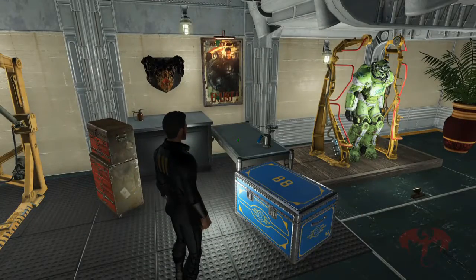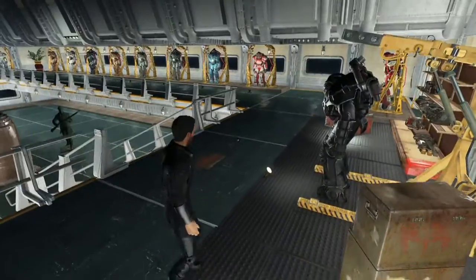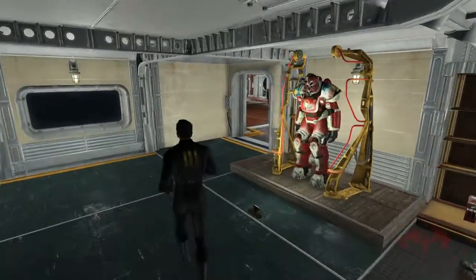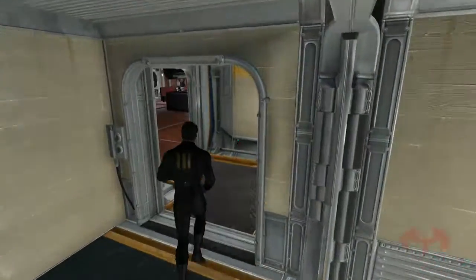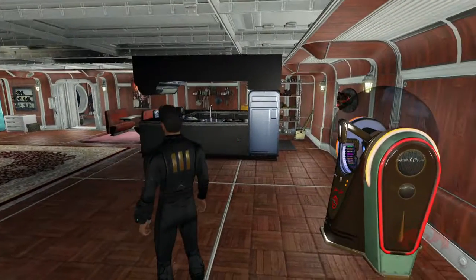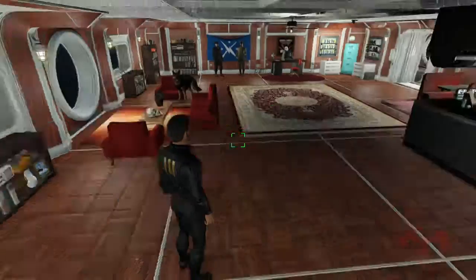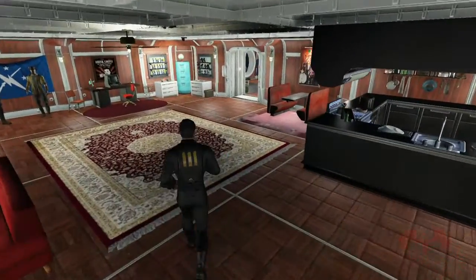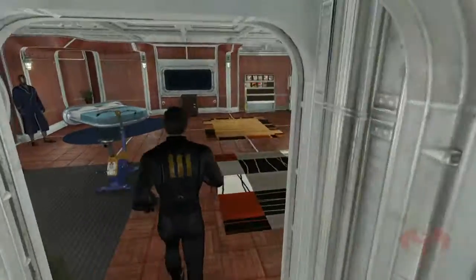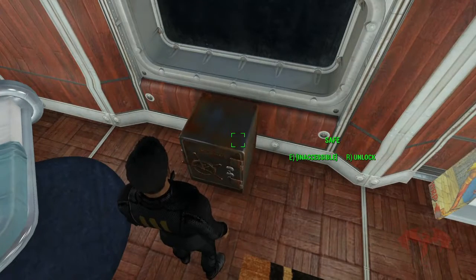And what else? I got the magazine. I'll put that away. This is my apartment. I have a ring that negates carry weight, but I'm not going to put it on yet. Do I have any cash? I've been trying to save some of the cash.